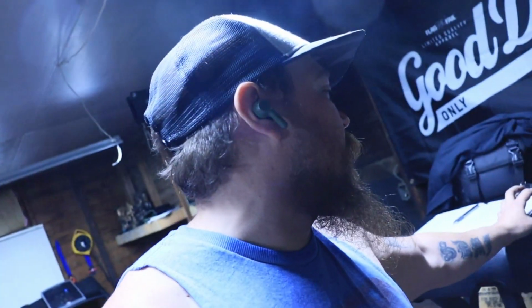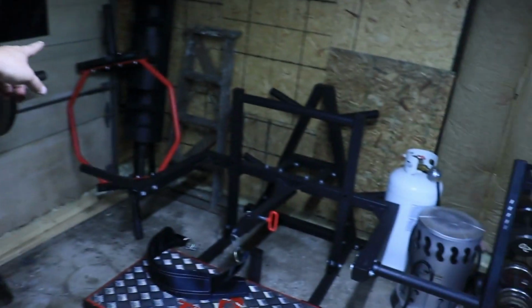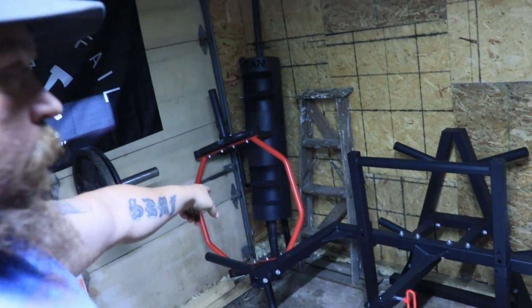So my dumbbells don't go far, but I have other stuff. I have a log. I have the hex bar. You know, behind there I have farmer's carries. I got the safety bar squat. I got a lat pull down. Like, I have stuff that some people don't have, you know what I mean? But my dumbbells go up to 50s.